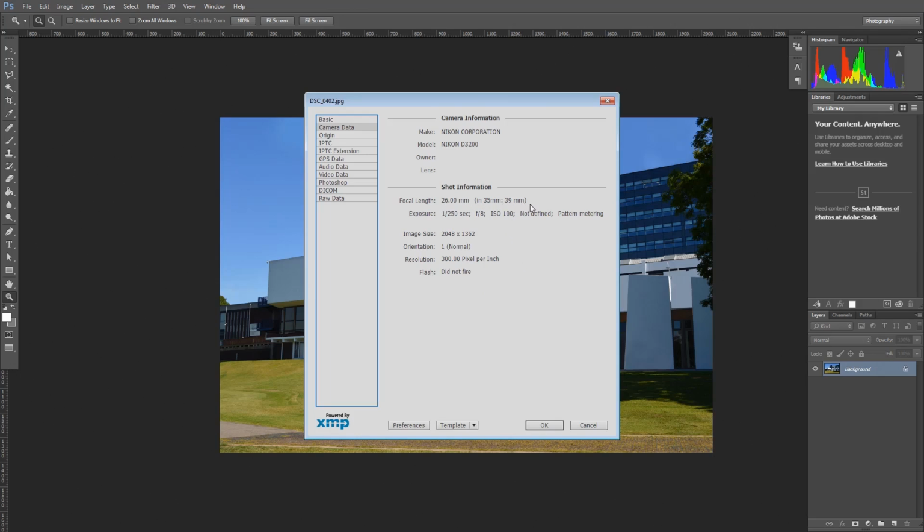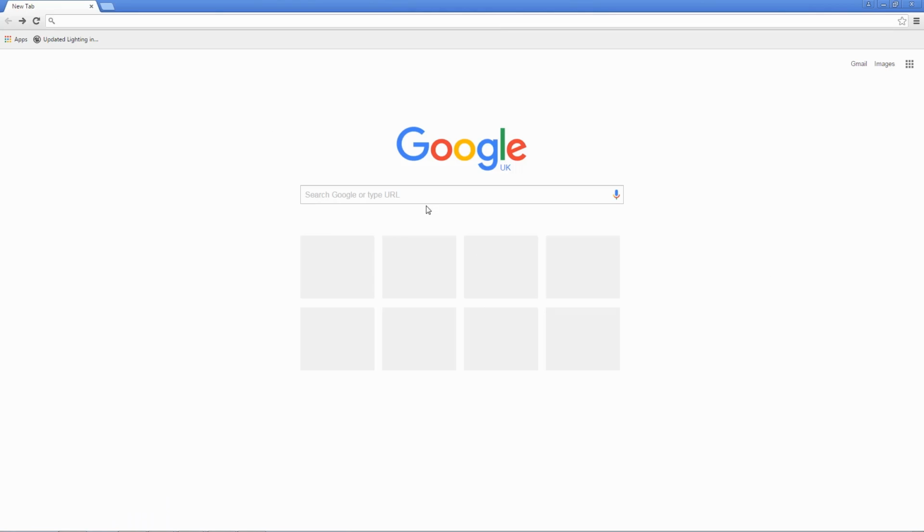Now in this case the information is being provided to us via Photoshop, but if you have an older camera or you find an image offline where this isn't available, there's still ways and means to actually discover this information. Now if this information isn't available, one of the easiest ways to calculate it is by going to just your browser and typing in the style of camera, which mine is a Nikon D3200 and sensor size format.